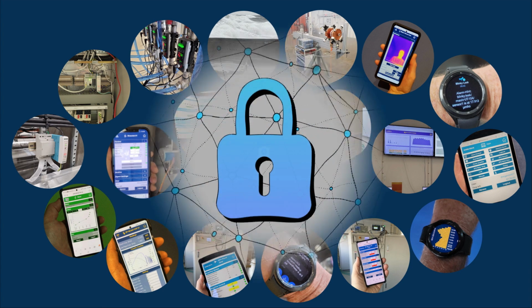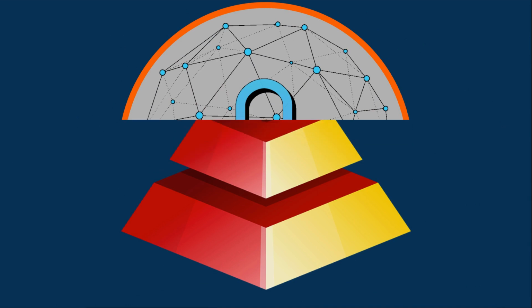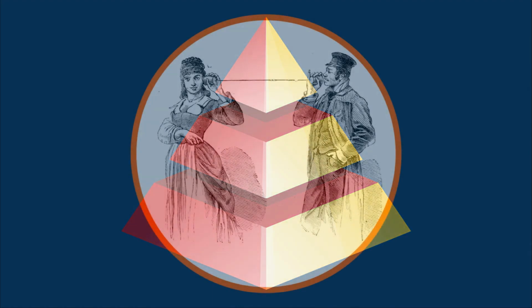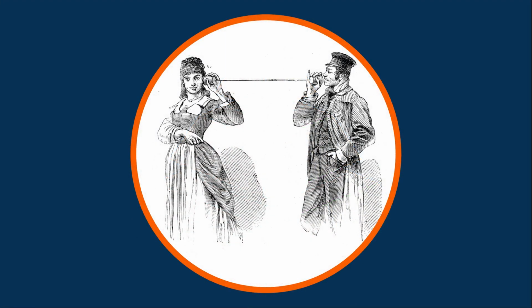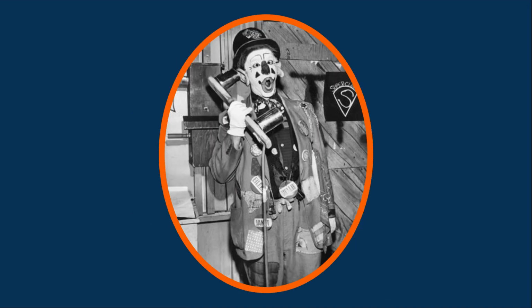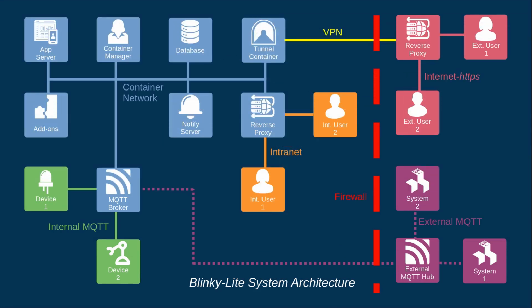Since the key feature of Blinky-Lite is remote access, security is the driving force in the development of Blinky-Lite. To be secure, a control platform must be complete or full stack. Most available control platforms are just communication protocols. This leaves the user with missing functionality, which often leads to a patchwork system, riddled with potential security vulnerabilities. In contrast, Blinky-Lite strives to deliver a complete system.